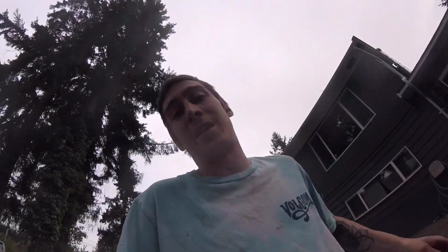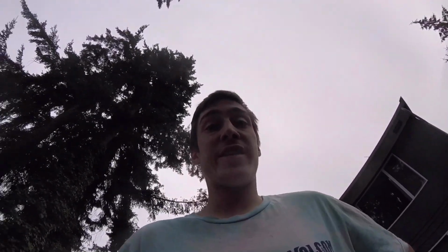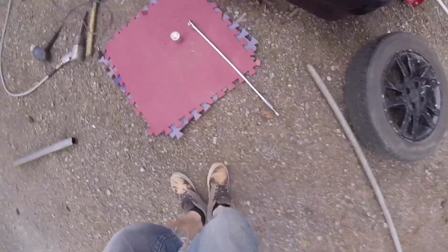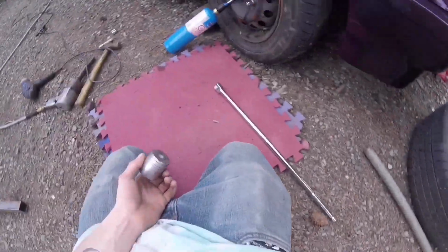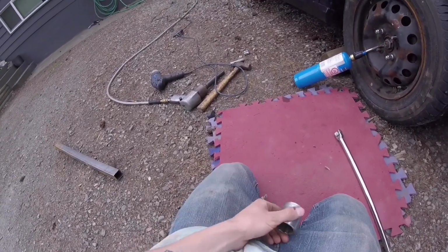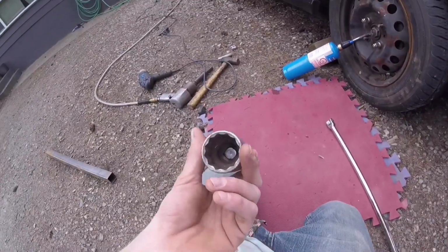What's up, guys? Wasn't really gonna make this a video. I'm just doing the axle on my wagon, and the bolt is very tight. So I got, obviously, big breaker bar, and then I got my cheater bar and breaker bar. Sorry, I mixed up, but yeah, my breaker bar snapped. First time I've seen this happen.